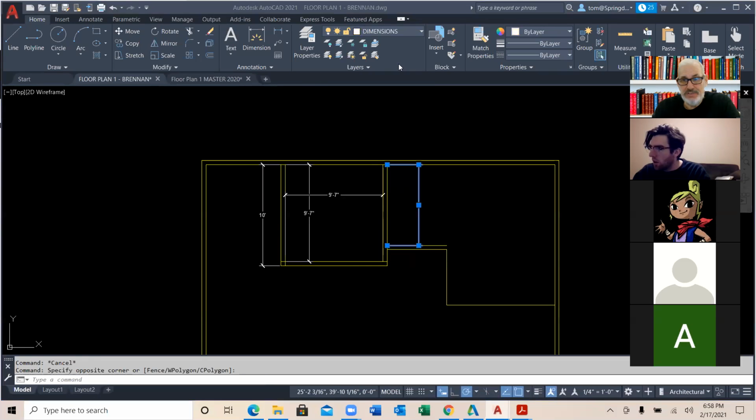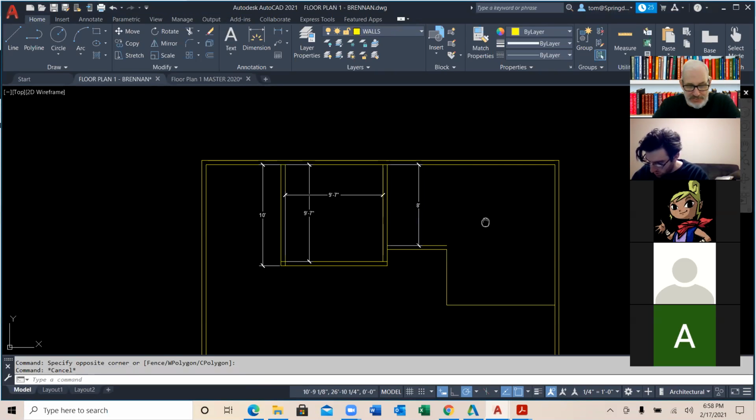And it looks like there's a question in the chat. Are the lines supposed to be brown or yellow? What I did is I changed them from the default, which was brown, to yellow so they're easier to see. I mentioned that earlier. When you're finally done with them, you can submit them as either color. I will not grade you down either way. Yellow is actually easier to see, so I would probably expect you to make them yellow and leave them yellow, but I will accept either yellow or brown. Thank you for asking the question. That's good thinking there.